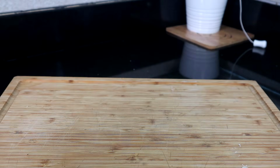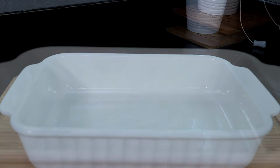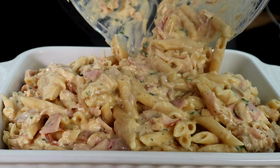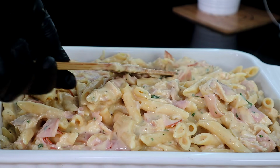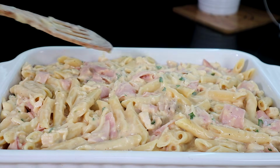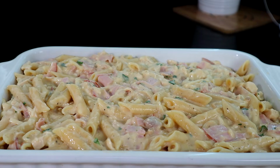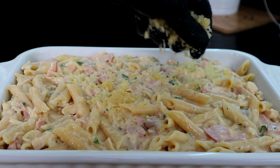We're gonna move this aside, bring over a greased baking sheet. You could use a 9x13. Now we're gonna take our pasta mix and we're gonna add it here, just like this. Once you get in there, you wanna just spread that out evenly throughout the pan. Just like that. Lastly, we're gonna take those breadcrumbs and we're gonna sprinkle it over the top of our pasta. I'm gonna really have to use my hands to sprinkle this over here.